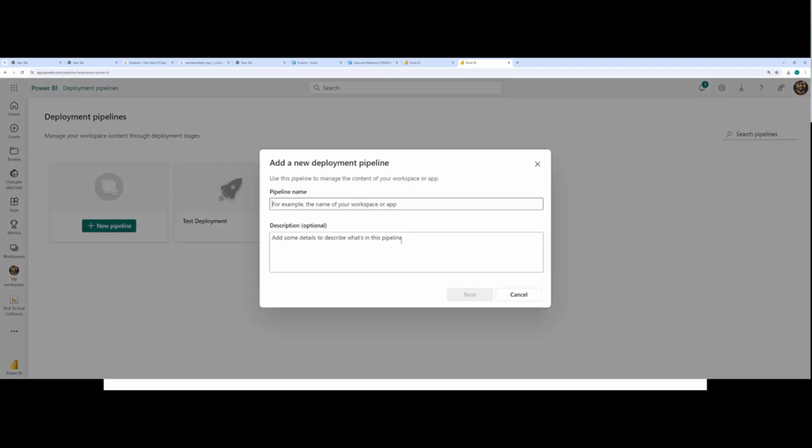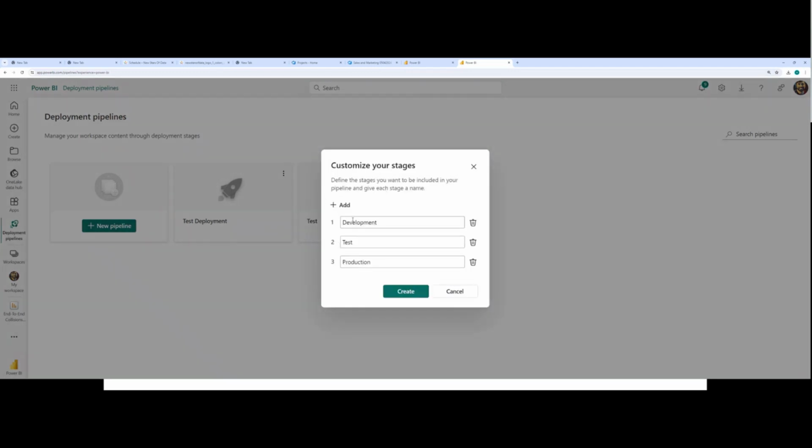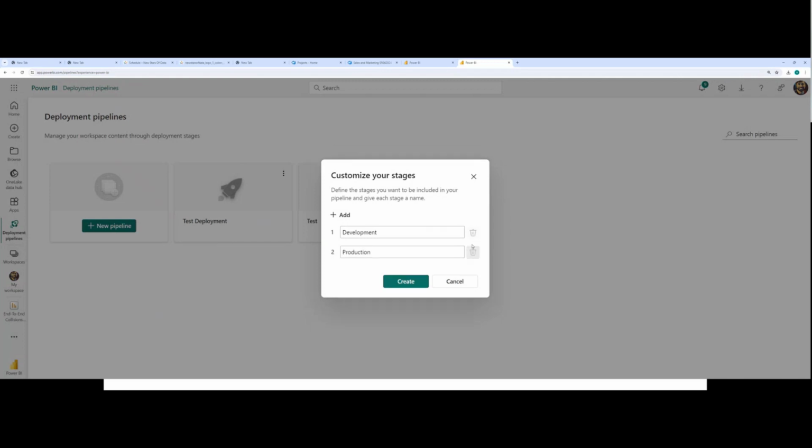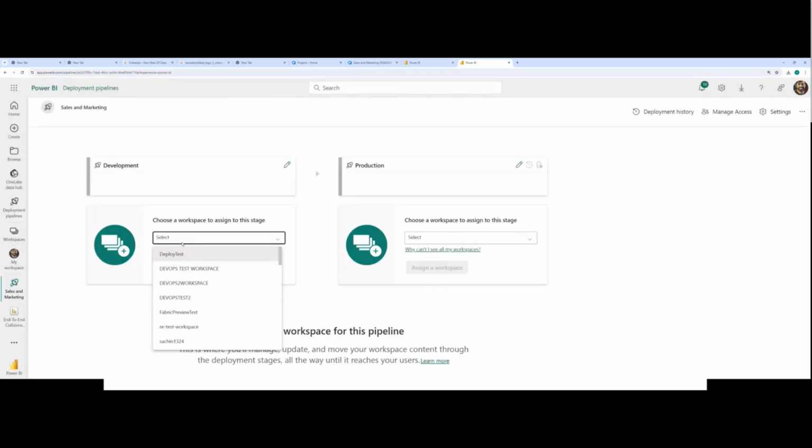You can create a new pipeline, give it a name, and add the stages that you have. You click on create, and you can choose the workspace that is out there. For my example here, I'm choosing the sales workspace from one workspace to another workspace. You can add it. So that's where you can push the changes from dev to prod as well.